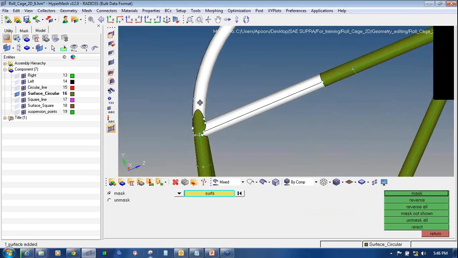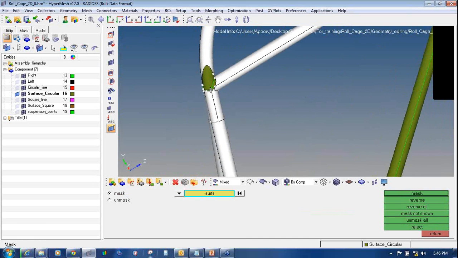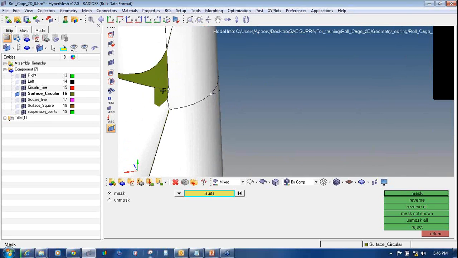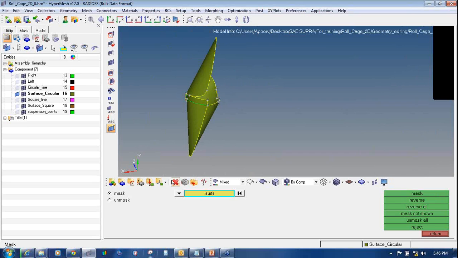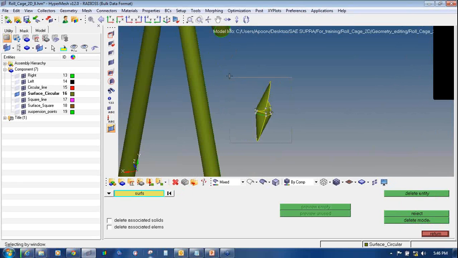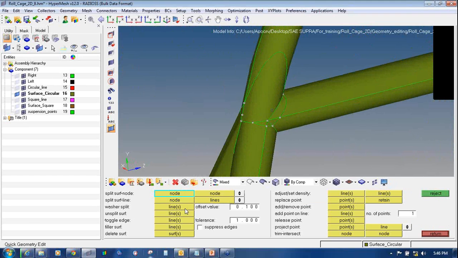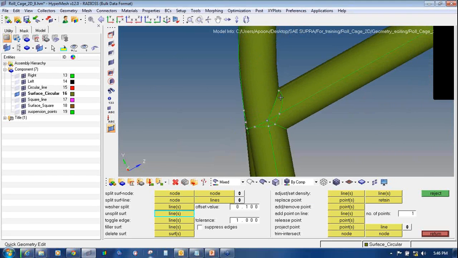Go to mask, mask all the outer surfaces. Delete this. F11 unsplit.